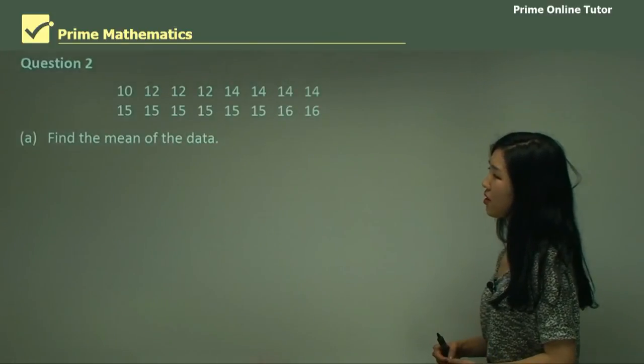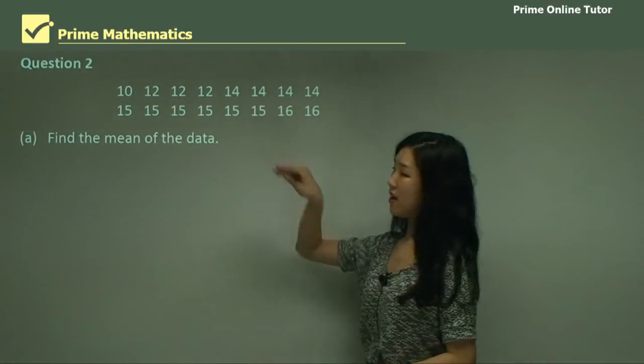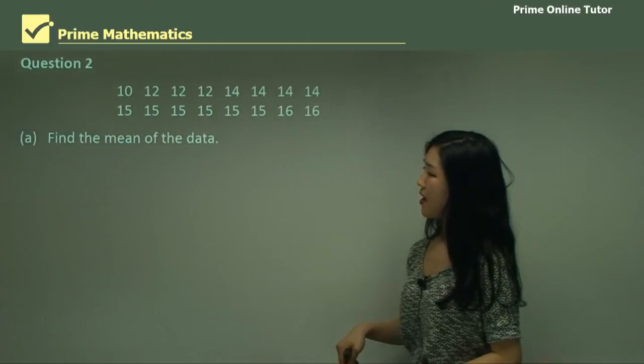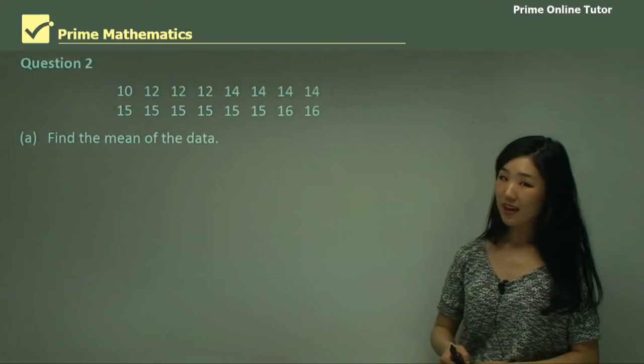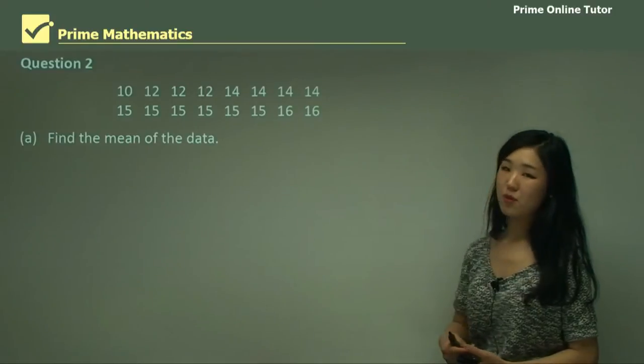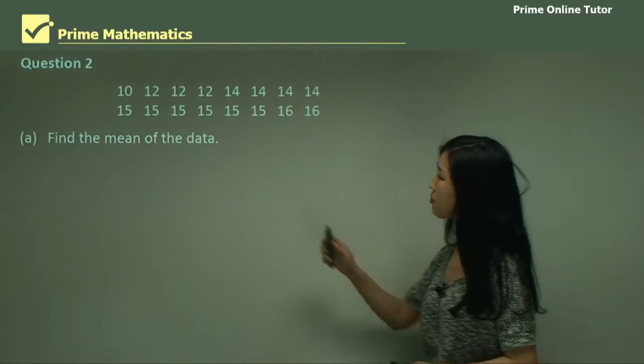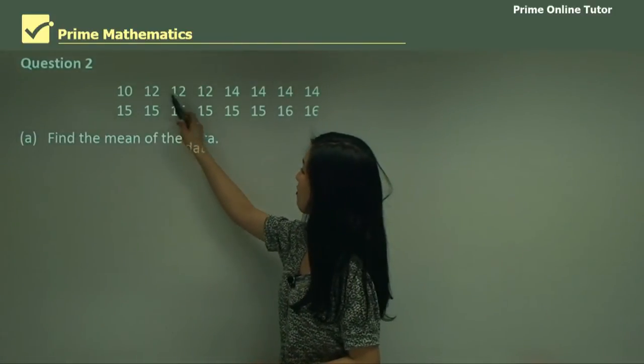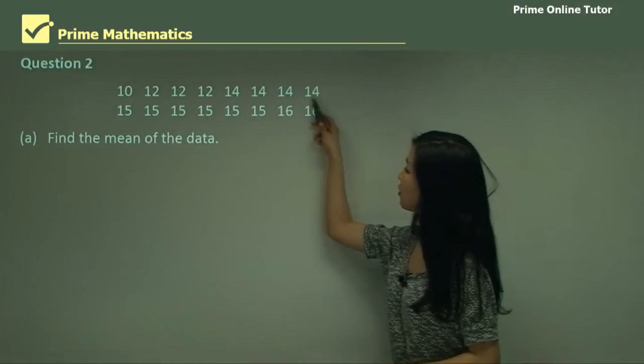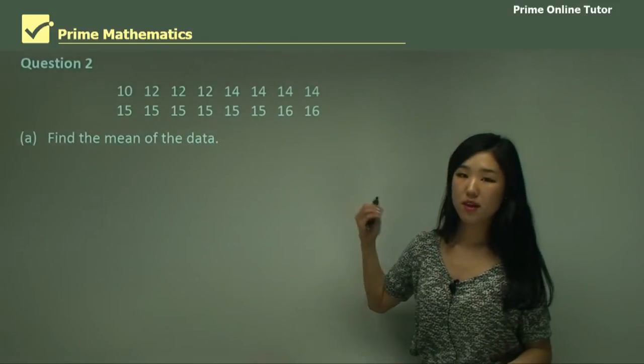Now question 2, we've got a few more scores in this data, so I've got another set of scores given. Now in part A I'm going to find the mean again, so I'm simply going to add up all the scores and divide it by the number of scores. But remember guys, this time we have 3 12s, 4 14s, we've got more than one particular score, haven't I?